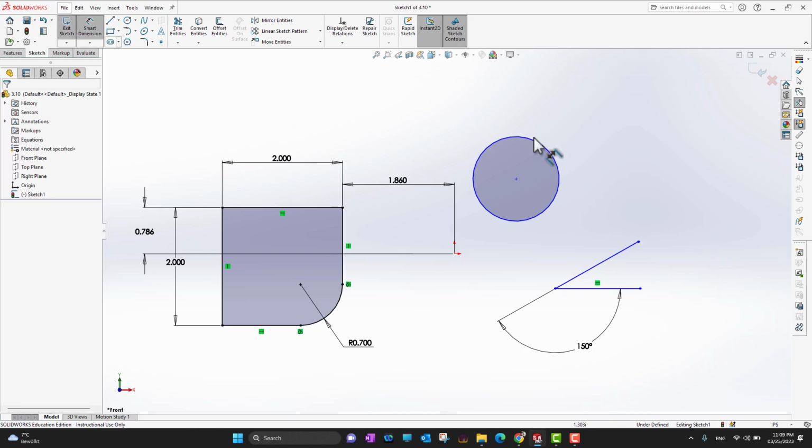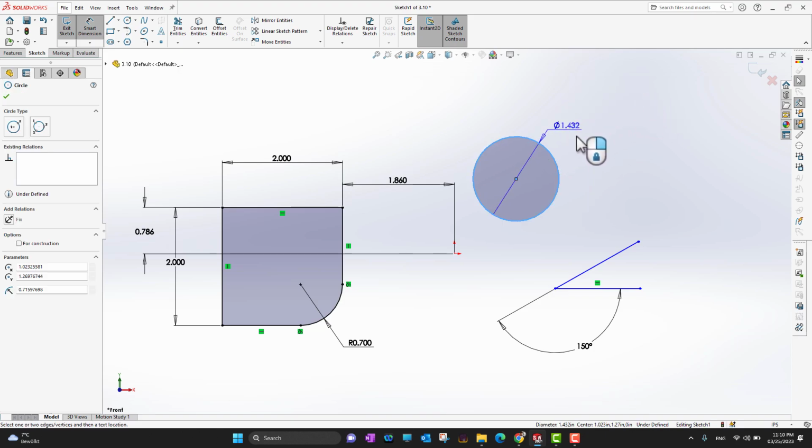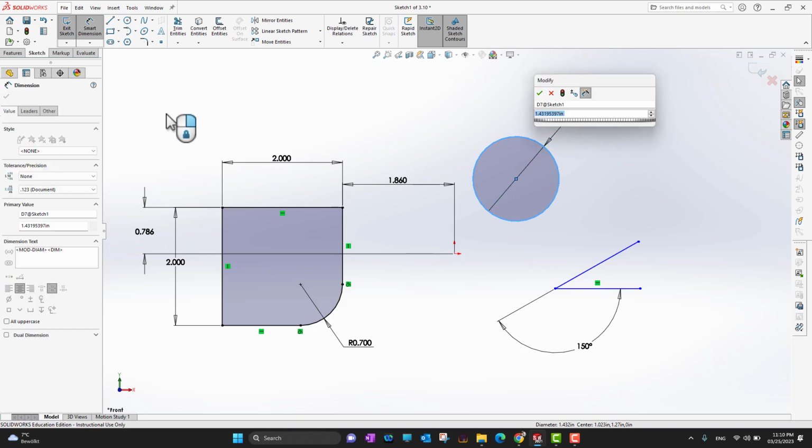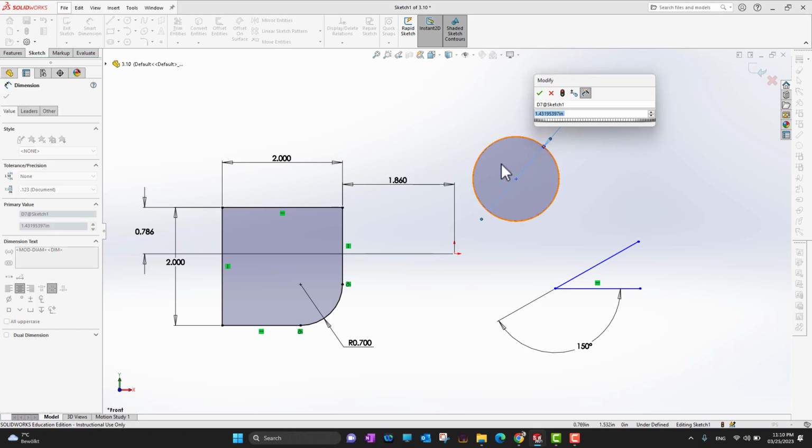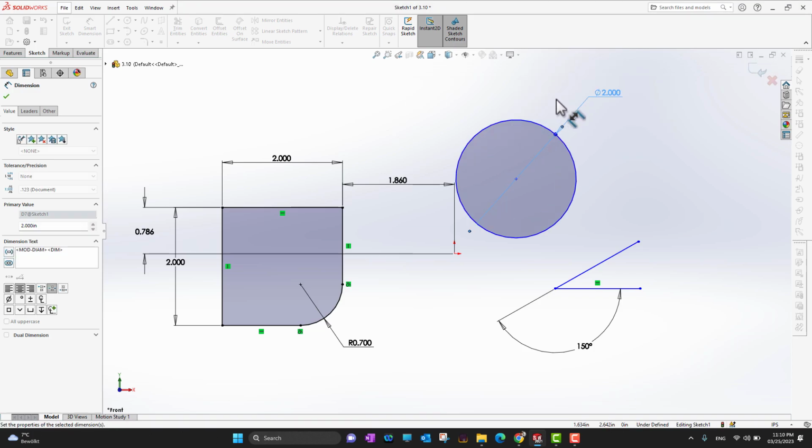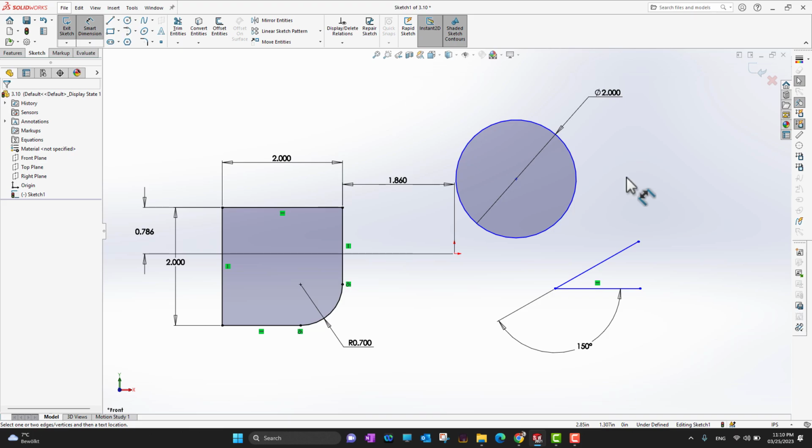One last thing, you can explain the diameter of your circle. So you can give dimensions like this. You just need to select the outer surface of your circle and it's going to give the diameter. You can represent it anywhere or in any direction wherever you want. Let's say it's 2. Let's click the green check mark. Okay, so this diameter is defined, but this has not turned black.